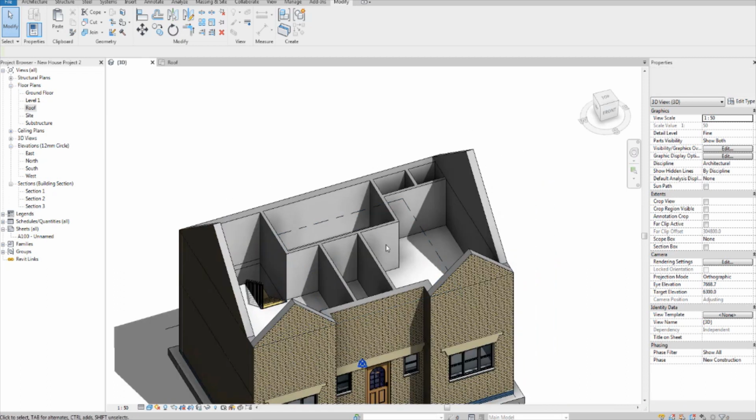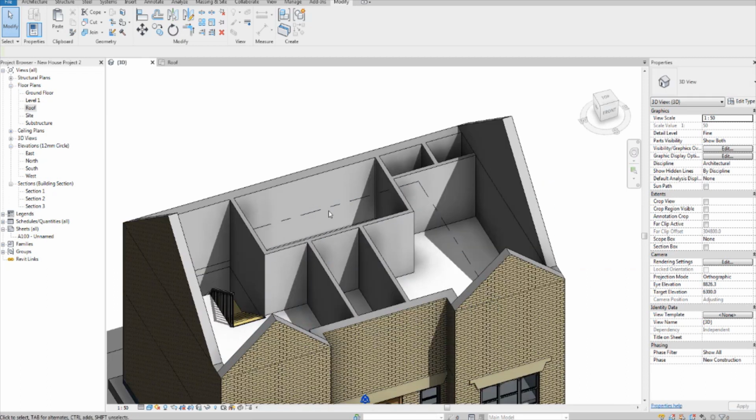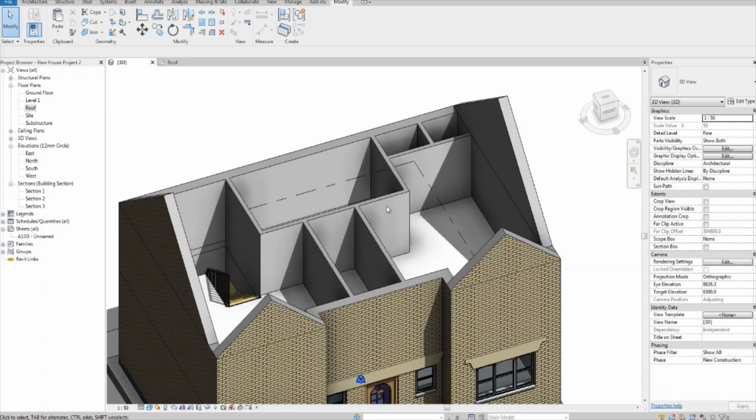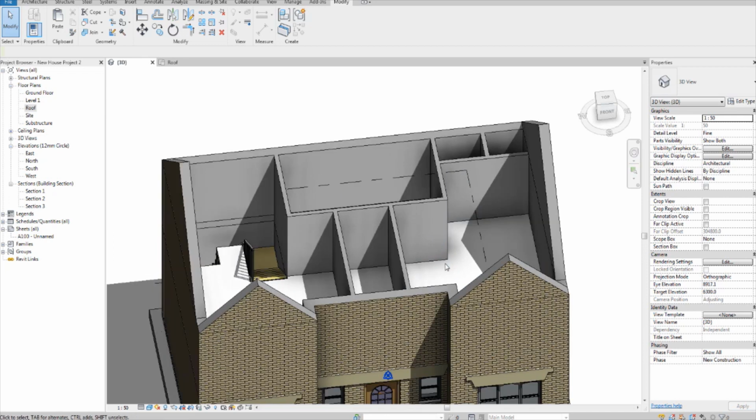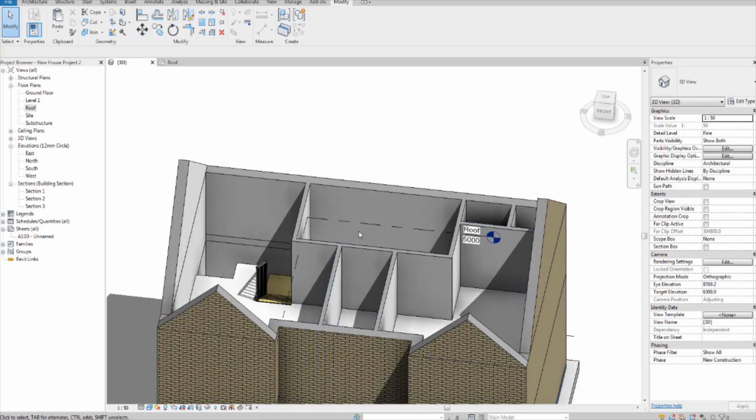Now on top of this here, I could add a ceiling here and a beam system too, but because I already did that in part 3 and it's time consuming as well, I'm not going to do that for this video. You can do it in your own time. I'm going to leave it for this video. If you go through part 3 or 4, I think it is, or even part 2, then you should be able to do this, no problem.